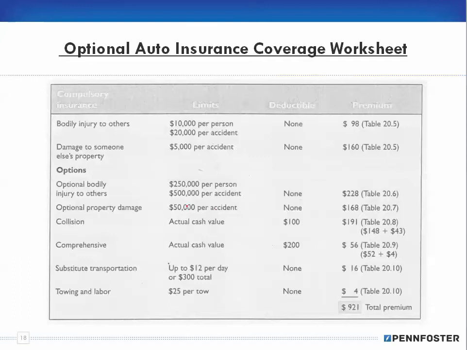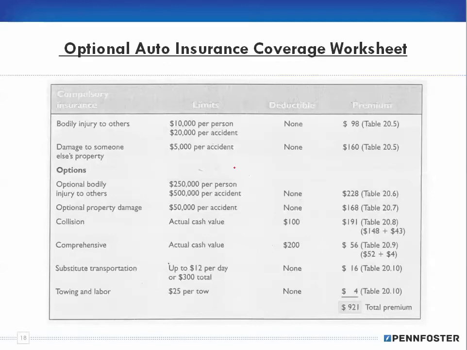Now remember, when you're doing your homework problems or a test problem, you can't mimic what's in the chapter. The chapter covers what's on this worksheet, but the problem you're working on may or may not include portions of it, and the variables are going to be different. You might have a higher deductible. Instead of 1020, you might have 2050. Instead of 5,000, you might have 50,000.